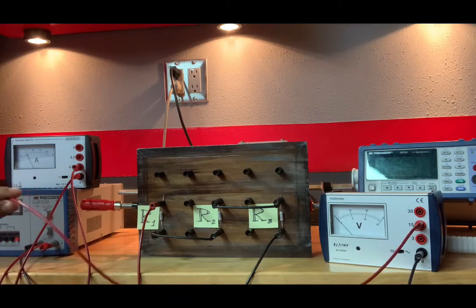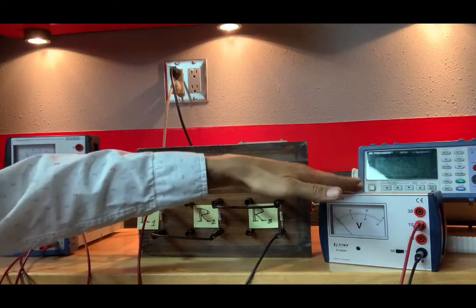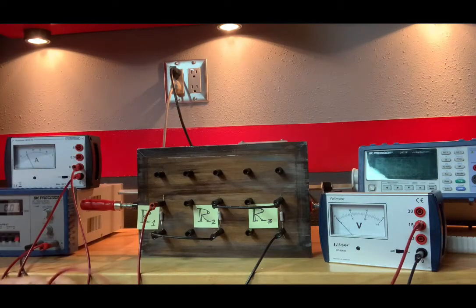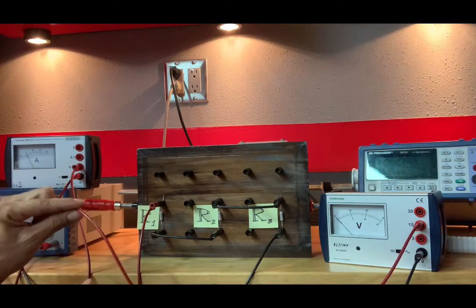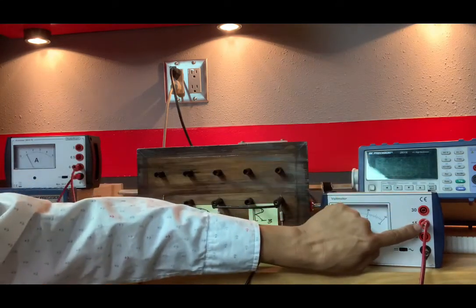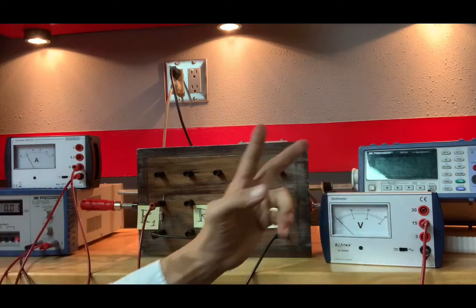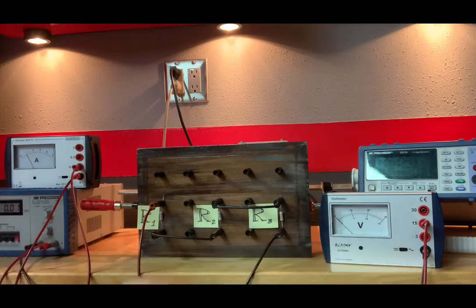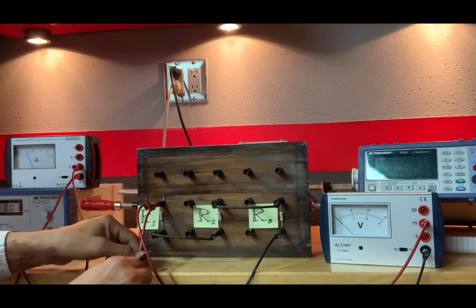I am going to connect the red wire to the top. By the way, when you're using an analog meter, the polarity, the potential difference, you need to keep that in mind. If I connected, say, this port here to the lower potential and the zero or ground to the higher potential, the needle would want to go in the opposite direction, and that's how things break. Anyway, higher potential is at this point here. Lower potential is on the other side of R1.